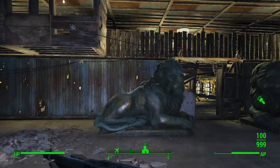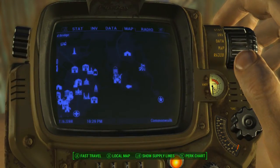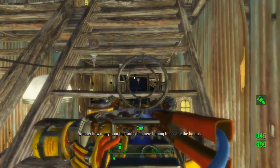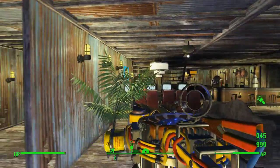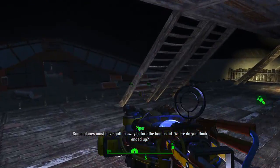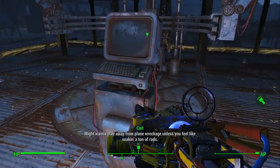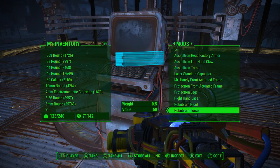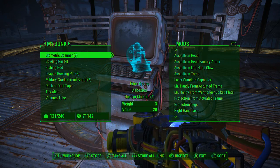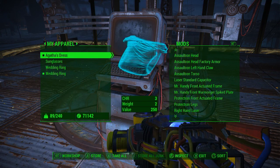Starting this episode off a little bit slower, but we did find a bunch of unique weapons and stuff so I thought I'd show it. Let's go ahead and equip this — I like the regular sights on it, and this thing looks awesome. I kind of wish there was a little more modding you could do on it, but I'll take any mods whatsoever. We need to go up to the top floor to store stuff. I can store all these mods in here now — let me just get all of this extra stuff sorted.